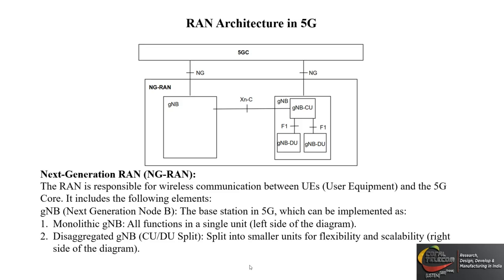Then the RU will help us do the radio frequency radiation, that is, transmission and reception. Also, there is more than one DU connected to a CU. The CU handles the functionality of the higher layers, as in the next slide, and the DU handles the protocol layers. So DU is like a number of devices that can be connected under a single CU.